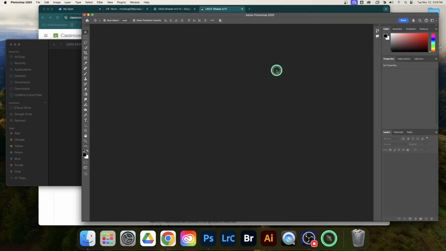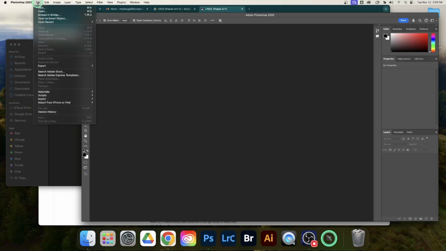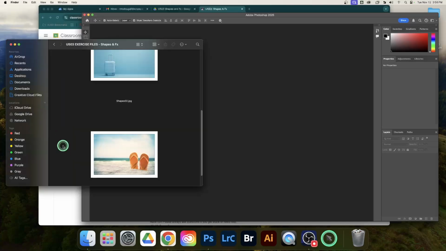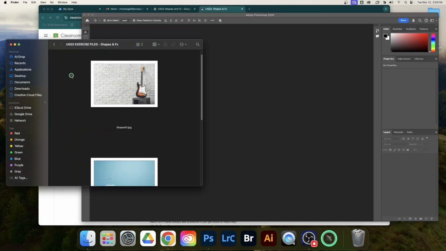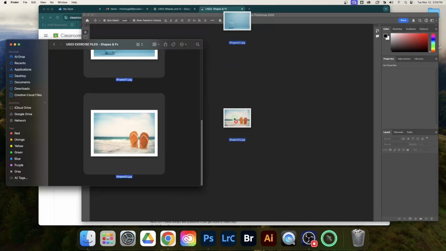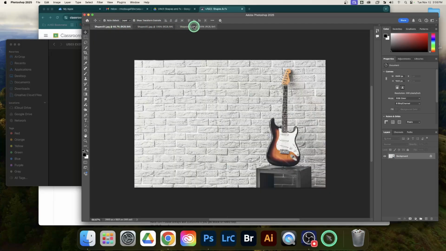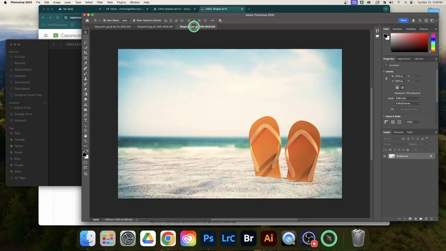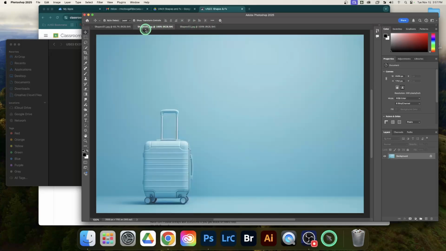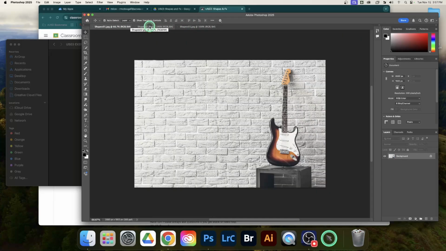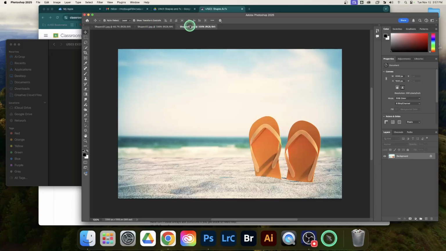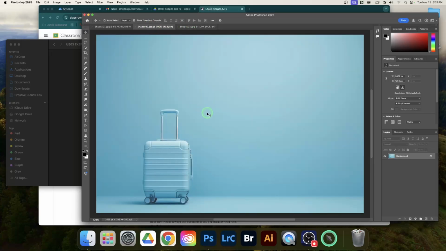Have Photoshop open. Remember to click on it down here to open it up into this panel. You can open all three however you want. Remember File, Open, or Command O, or as I showed you in the previous lesson, just select all the photos and just drag and drop them onto Photoshop right there. So you have all of them, shape 01, 02, and 03 all together. For this one, I'm just going to have you start with just one. We're only going to edit two out of the three, but I'll let you pick whichever one you want to start with. So start with any of these that you choose. Let's say I'll start with this one. If you picked a different one, that is also totally fine.